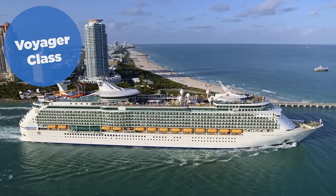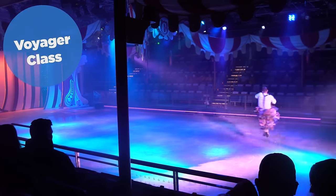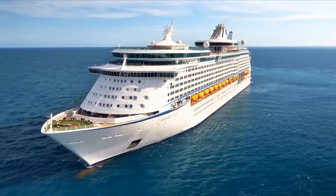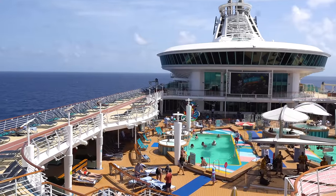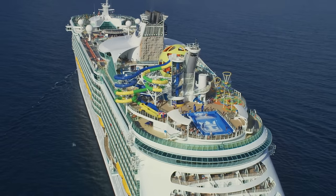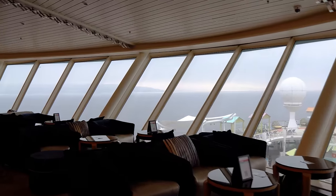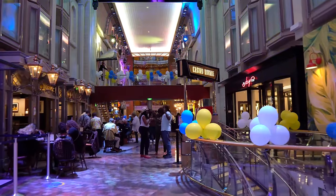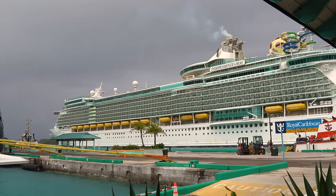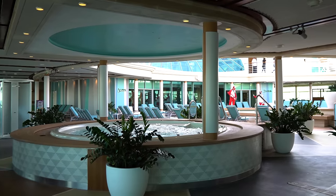Next up, we have the Voyager class. When Royal Caribbean introduced the Voyager class, it revolutionized the industry with features and activities we cannot dream of not having on a cruise ship these days — mini-golf, Royal Promenade, ice skating, and more all had their start on the Voyager class. Just like the larger Freedom class ships, Voyager class vessels are an amazing value and offer some incredible itineraries. Royal Caribbean has not done investing in these ships and has added new restaurants, surf simulators, aquaparks, and entertainment over the last couple of years. One of the main differences between the Voyager class and Freedom class is that the Royal Promenades on the Voyager class ships are a bit shorter, and the Voyager class ships are about 11% smaller than Freedom class ships.